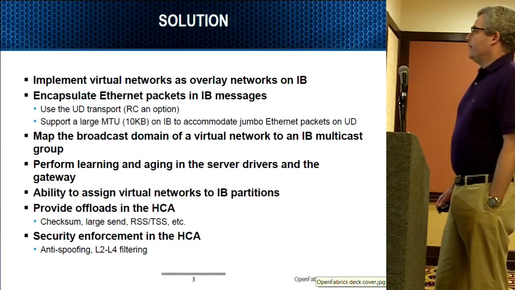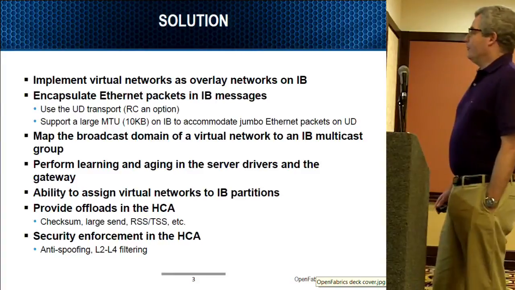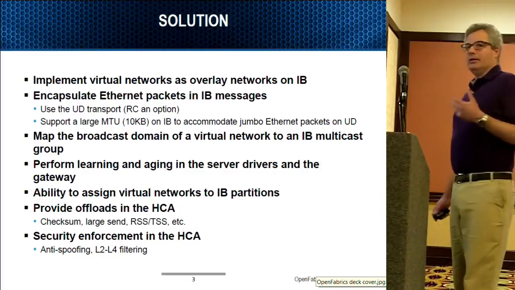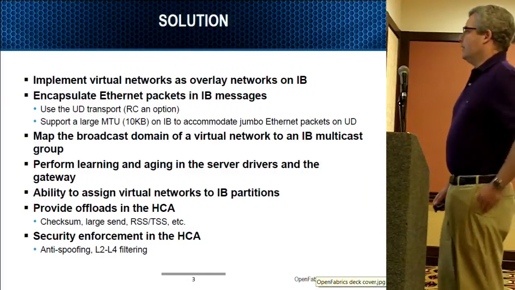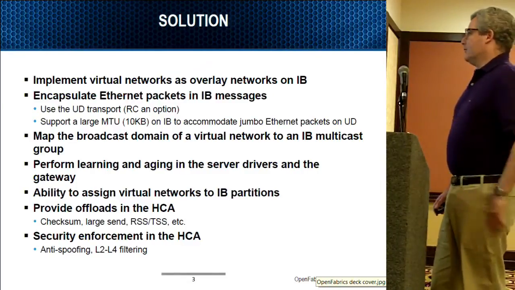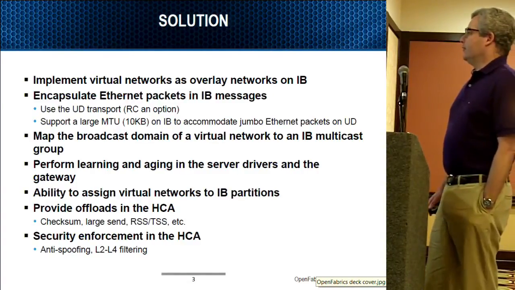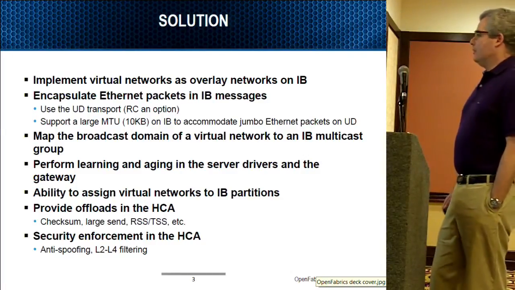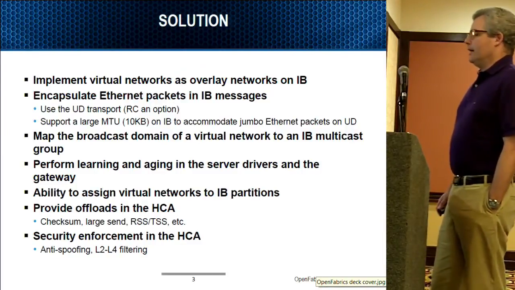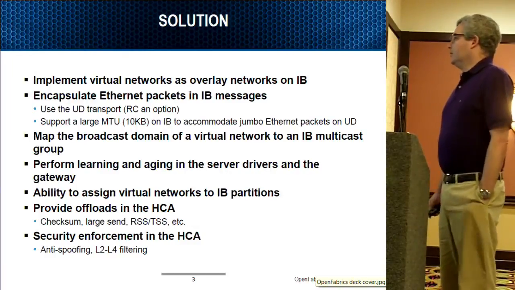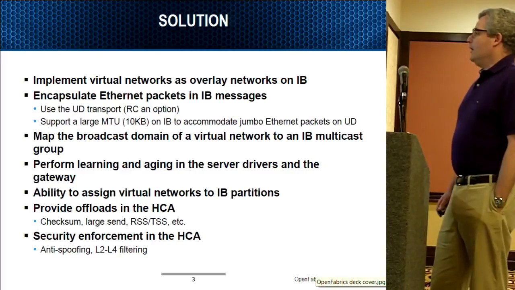So how did we provide a solution for all these requirements? We implemented virtual networks as overlay networks on InfiniBand. The Ethernet packets are encapsulated in IB messages using unreliable datagram. We do have an option also for RC, reliable connection, as an option for the transport. For UD, obviously, if you want to send jumbo Ethernet packets, large ones like 9K, you want to have a large MTU. So we do support the 10 kilobyte InfiniBand MTU for this encapsulation.